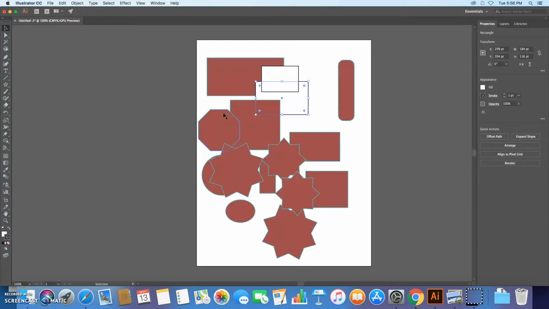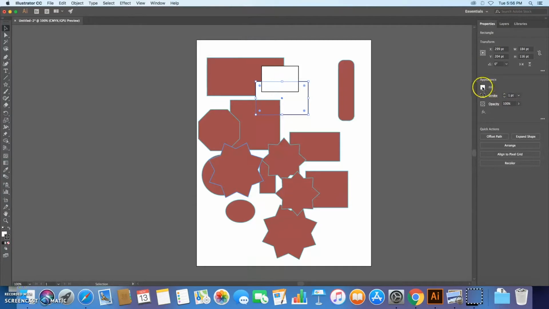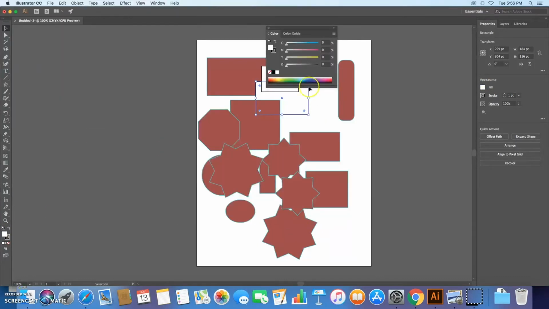You also have a lot more options similar to that in the Properties panel. So the Properties panel should be open on your right. If you're not seeing it there, the Window menu is where you have a list of all available panels, and you can just find Properties on that list, and then that will pull it up. But in the Properties panel, you can set the fill color or the stroke color. You'll notice if you're using this menu to set fill and stroke colors, it gives you these preset colors instead of defaulting to a full color picker, like you get the full color picker when you double click in the toolbar. So that's just a slightly different interface.